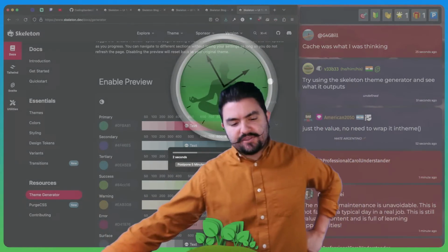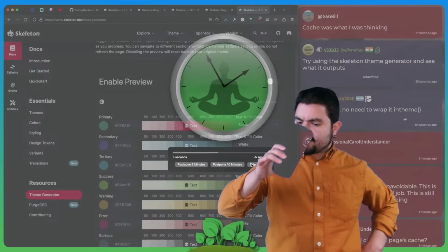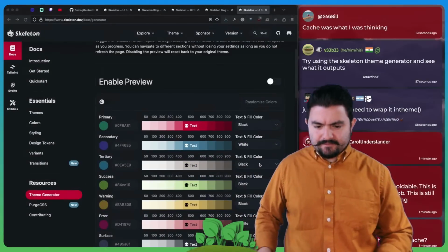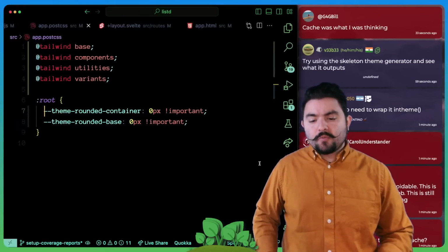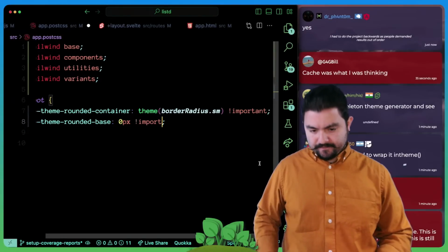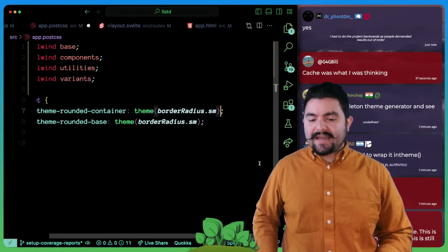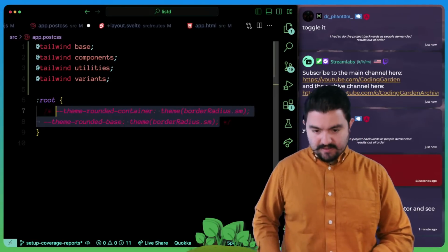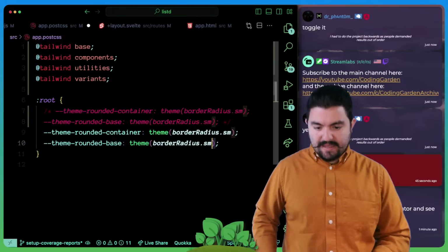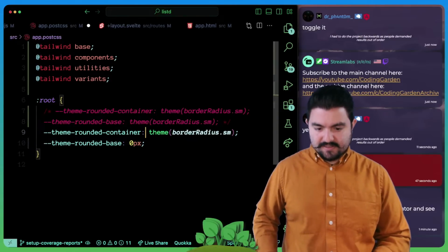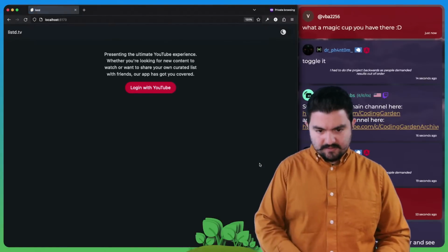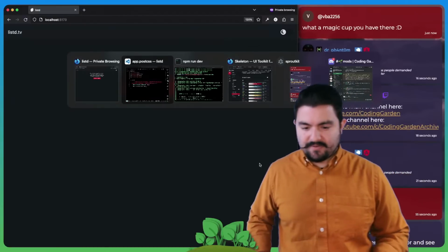I'm curious if the theme generator even lets us set those variables. Oh well, we were wrapping it in theme because we wanted to access the variables, right? We wanted to access what they have set. But yeah, if we're setting it directly, we just put the values in. See, that button should not be rounded.